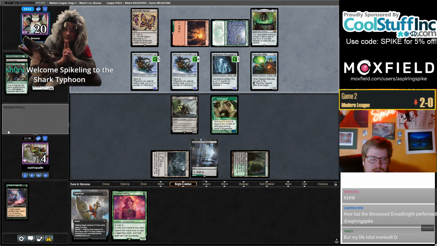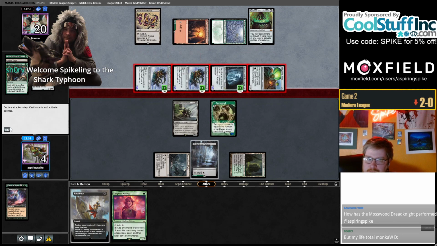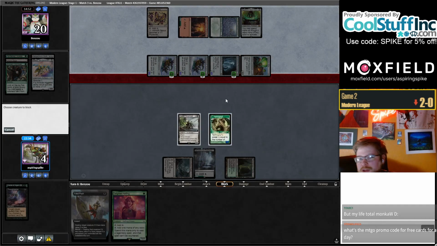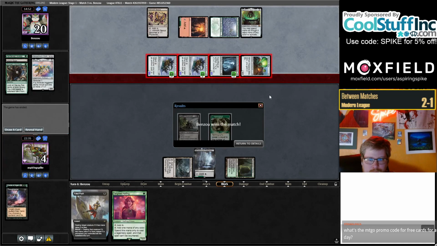I don't know how Mosswood Dreadknight's been performing. Maybe you could help me evaluate it by watching the stream. Oh, I thought that I was at a high enough life total where I could block and force them to do something. No, I'm just dead. I block here, they just modular overkill me.